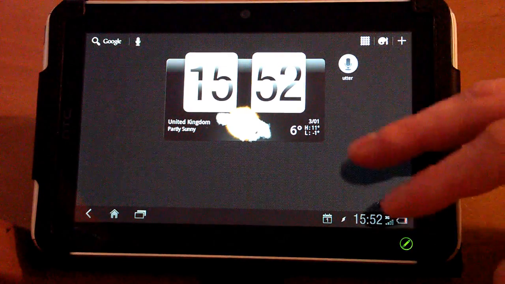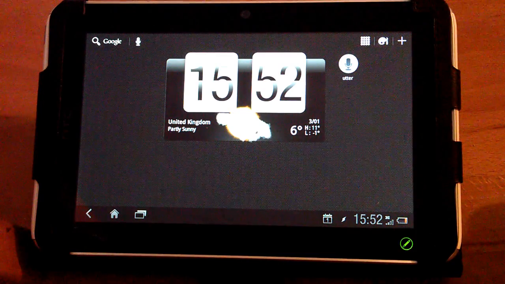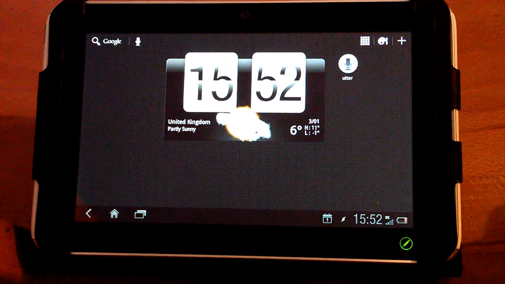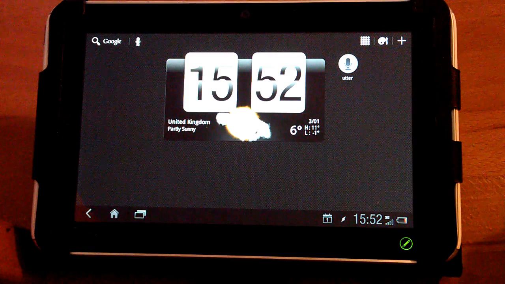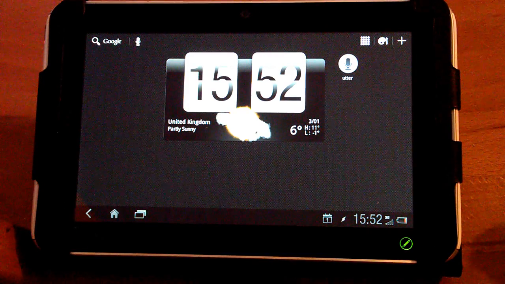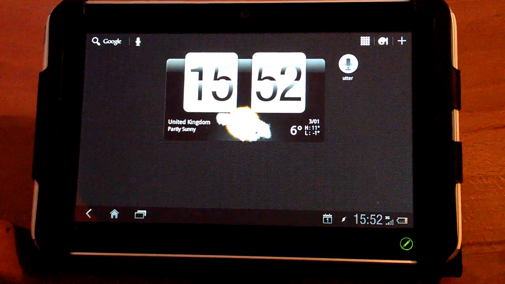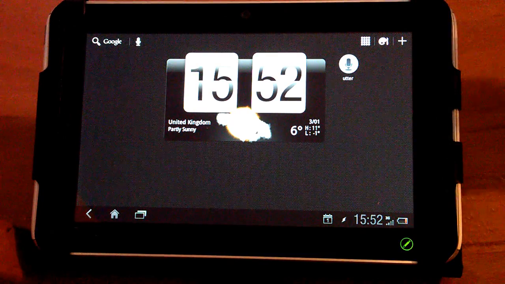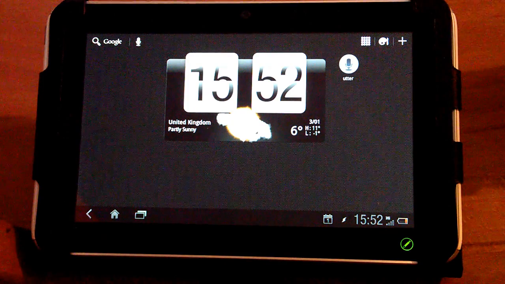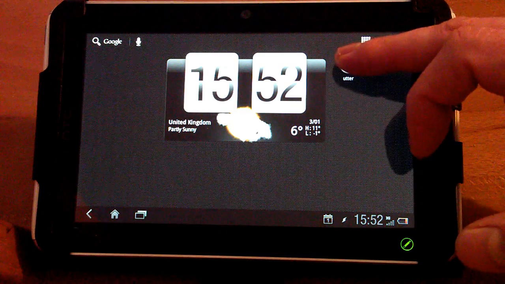Okay, I'm demoing this on an HTC Flyer, so I can't show you the dialer functions as it doesn't have a working one, but of course you can ask it to call any contact or any business in the location as you would with Google Voice Search. With Utter you can also Skype, WhatsApp, Viber or any instant messenger too, as long as you have those applications installed. There are many more features I could show you, but I'll leave it for that for now as a first look. So thank you for watching.